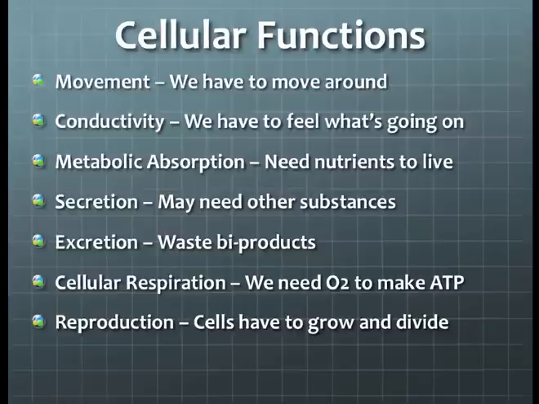Cells have to grow and divide, right? That is definitely something that they do. Cells divide and replicate in order for tissue to grow. Cells also divide in order to replace cells that have died. Almost all cells of the body go through a process called apoptosis, which is basically when a cell gets to the end of its life and dies off. Something has to replace that cell, right? So the neighboring cell that's a little younger and ready will go through the cell cycle and replicate itself in order to fill the gap where the old cell has died.